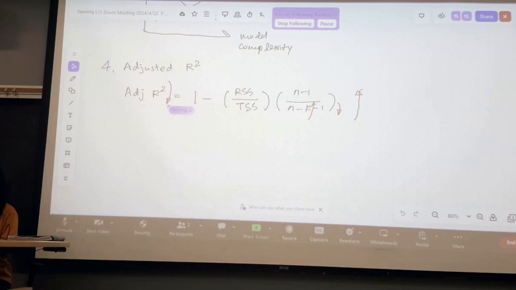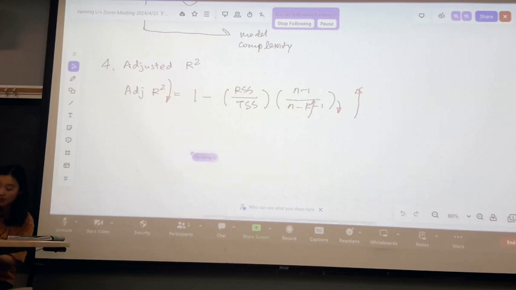Maybe you can just repeat the final thing you said. You don't want to increase the number of parameters because of overfitting. So how does that work in adjusted R squared? We want this to be bigger is better. How do I explain this?